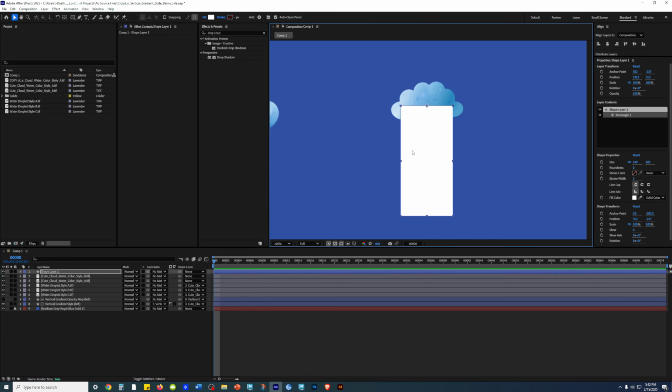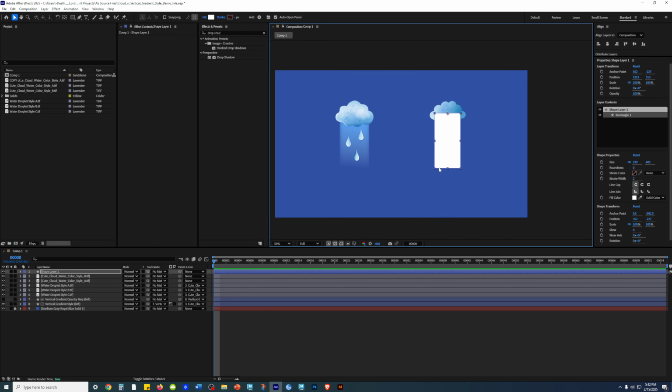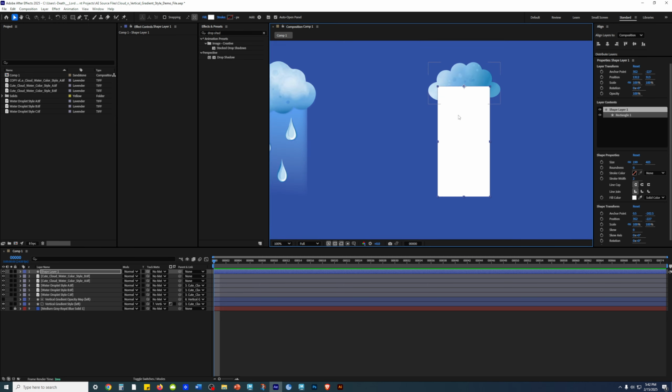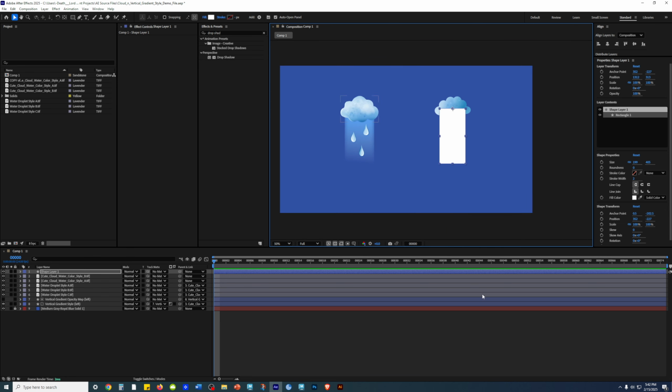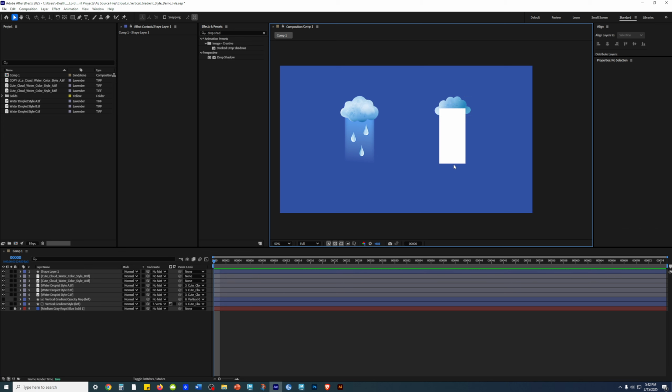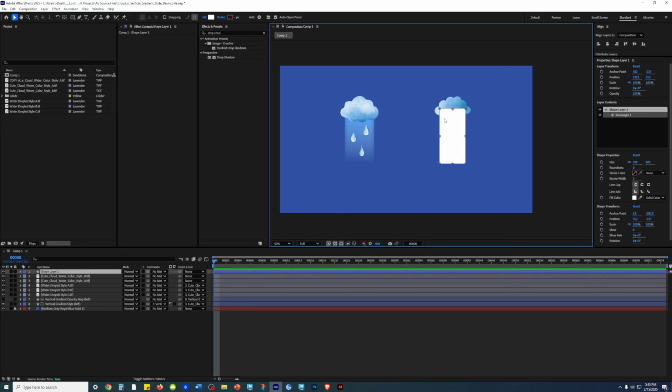If I grab it, and I grab this, see what I can do? It's based off of the anchor point now. That's what I'm trying to say. So just make sure that this big chunky crosshair is over here, like that. See, right there. So that's how you make that rectangle.